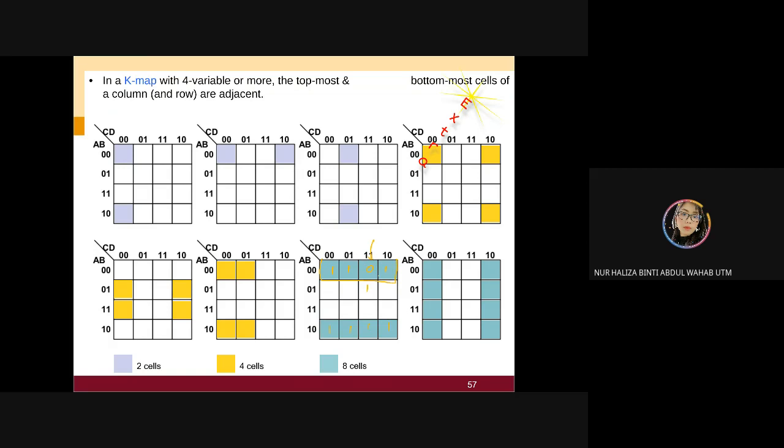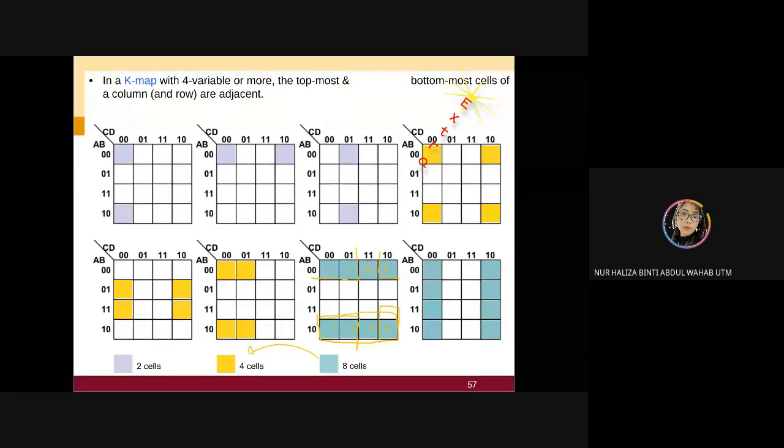You cannot have an 8 cell adjacent to each other because there is one thing here which doesn't meet 1. So sebelah dia, the adjacent is not 1. So you cannot get an 8 cell. So you can consider 4 cells. The thing here is like this, right? So you can consider 4 cells maybe like this. You have this 4 cell, and you can also have another 4 cell like this. And for this part, you can draw like this, which is 2.